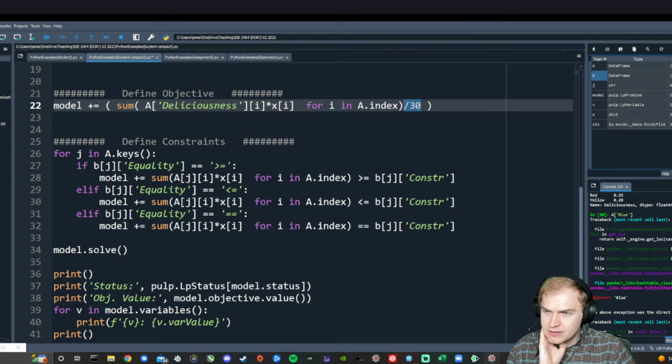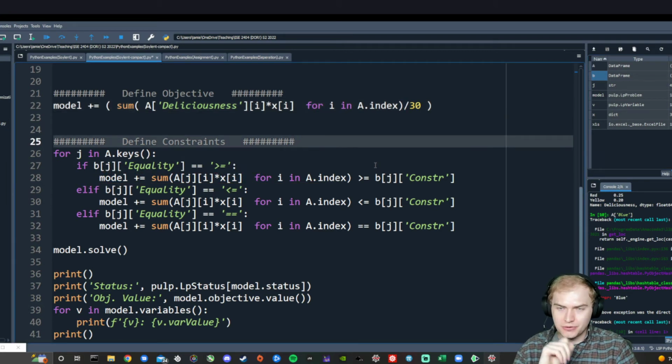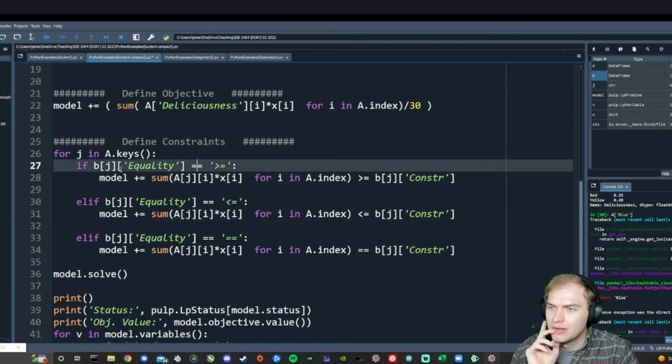Because this problem has greater than or equal to, less than or equal to, and equal to constraints, in order to make it expandable, I had to use some if-then in here. Let me space these out a little bit.